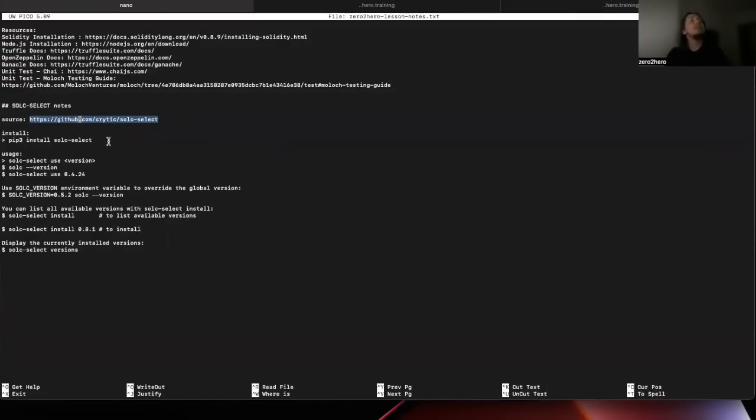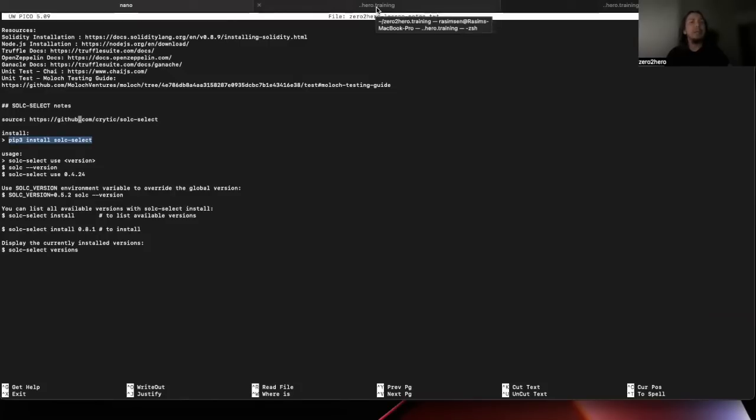To use it, you need the Python package manager, pip3. Later on, you can quickly start the installation process, and then you can start to use it. First of all, let's install our Solc-Select project.